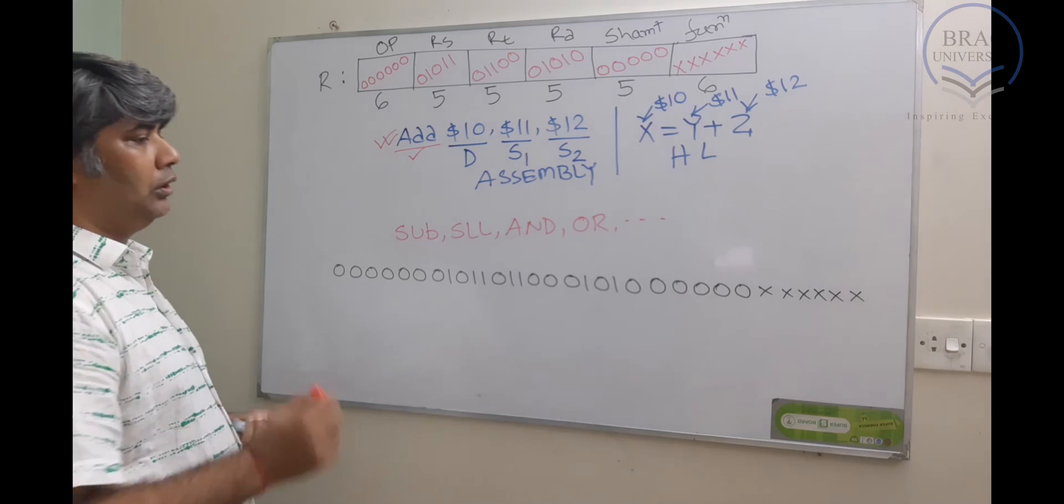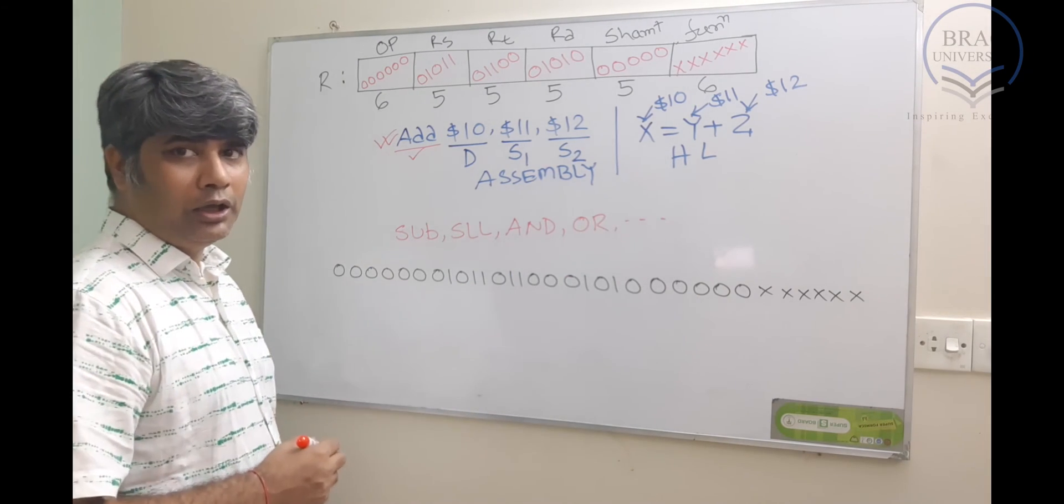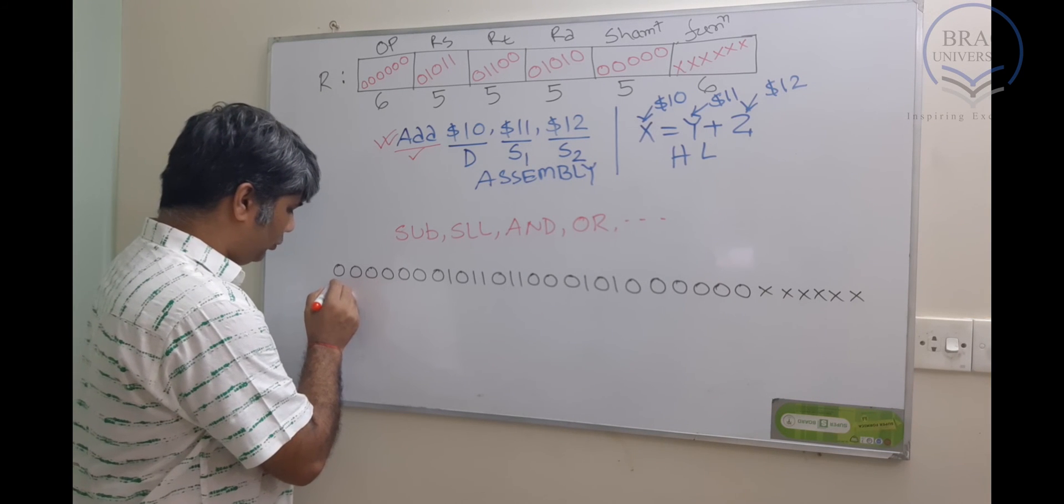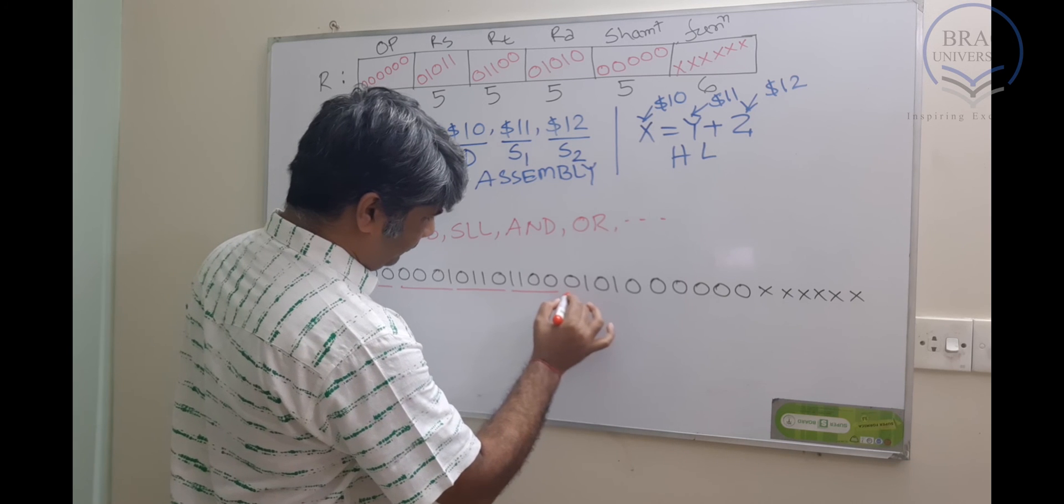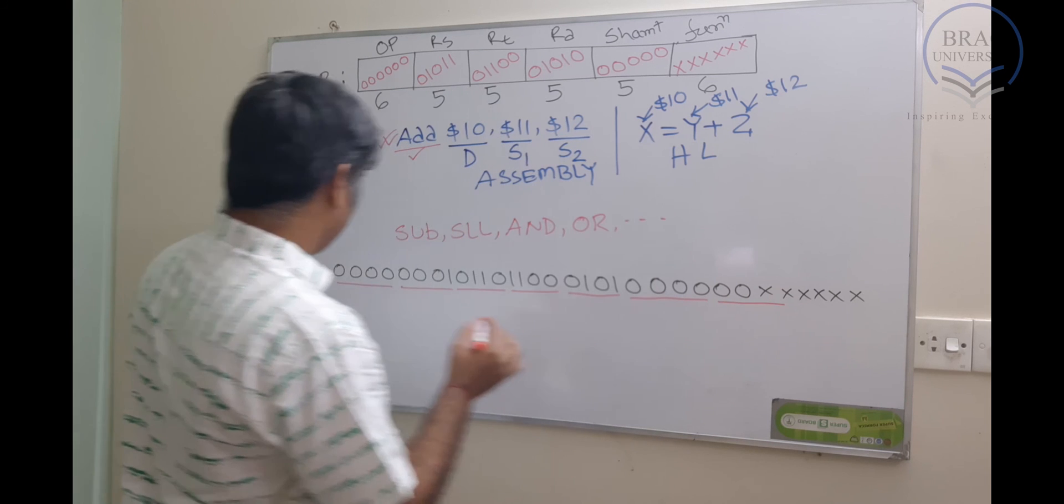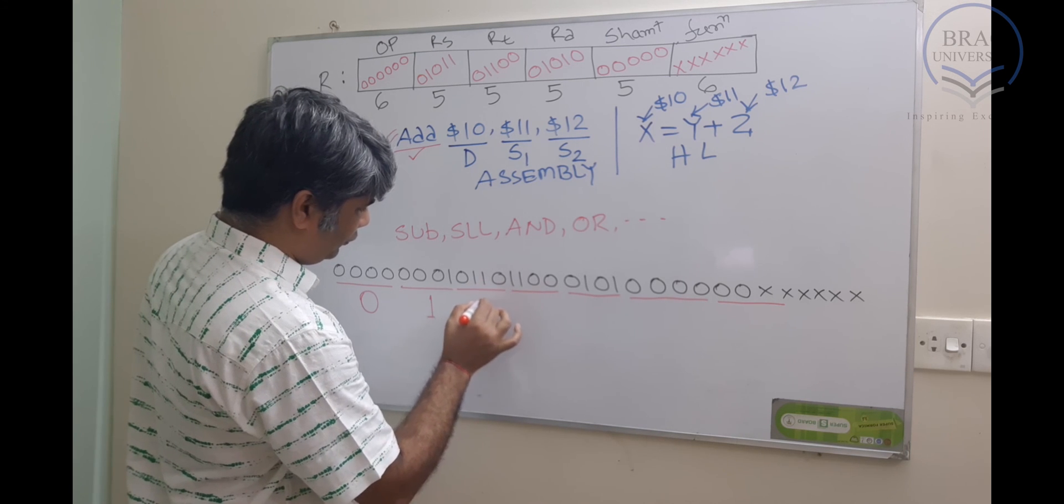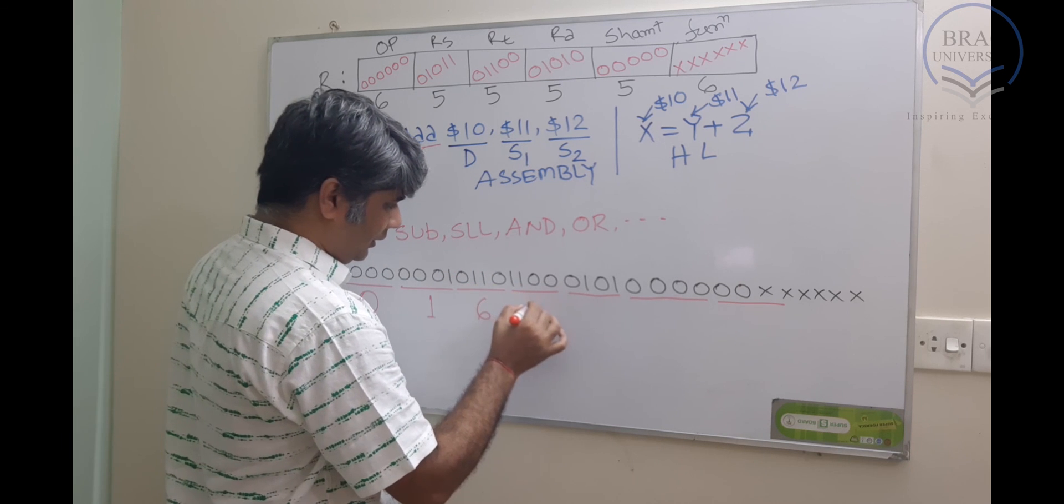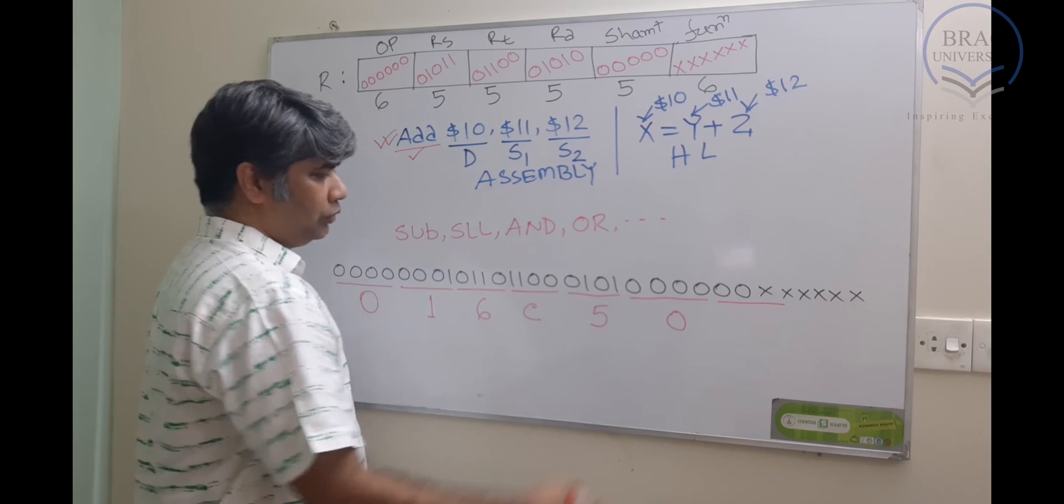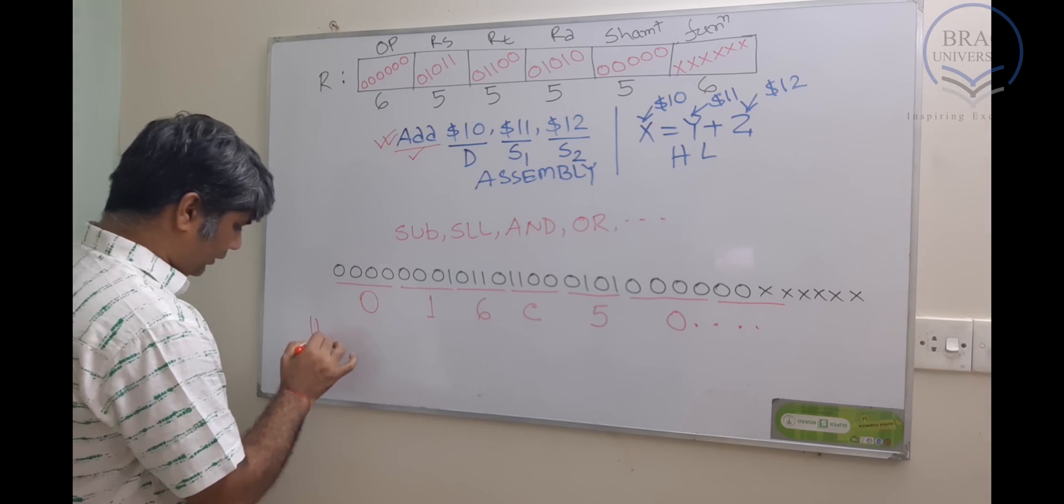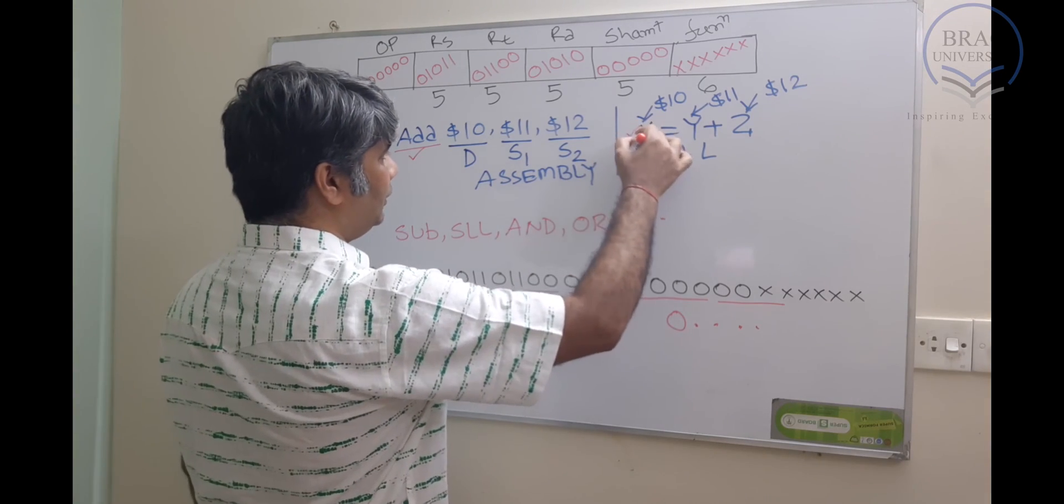Just a little bit more work remains, and that is we'd like to convert this entire 32 bits into a hex number. We need to take 4 bits from this representation, and so on. So this will be 0, this will be 1, this one will be 4-6, and this one will be C, and this is 5, this one is 0. Since we have this unknown field, we do not know the value of this. So this is the hex representation of our add instruction, which actually comes from this instruction.